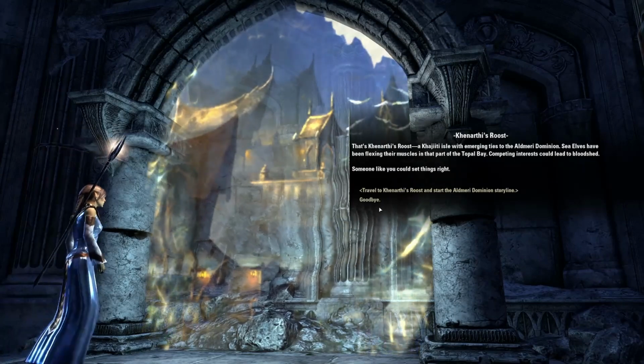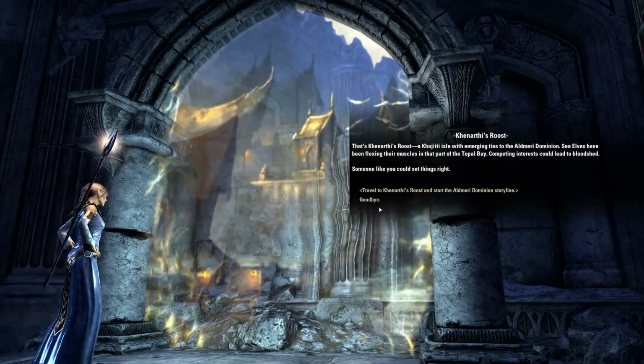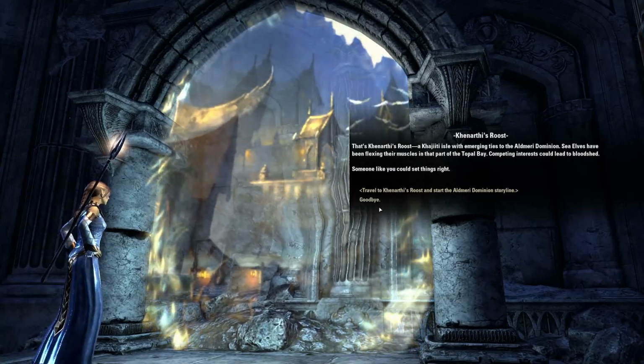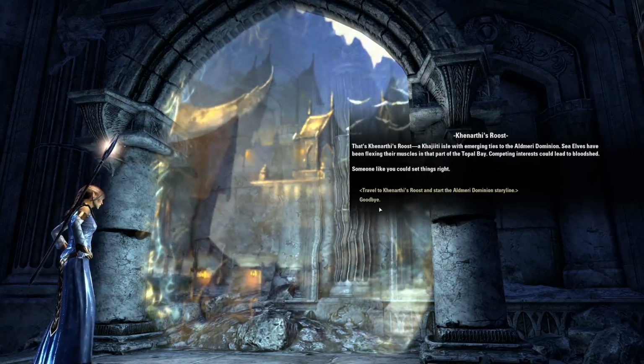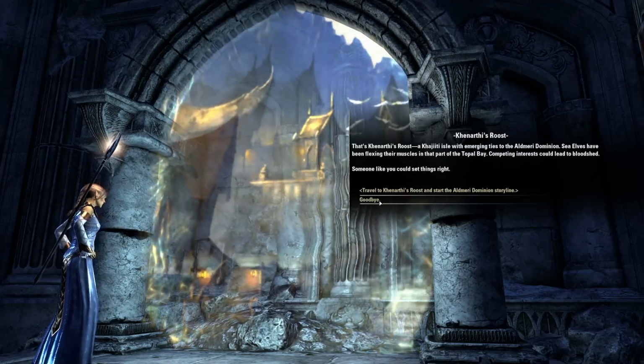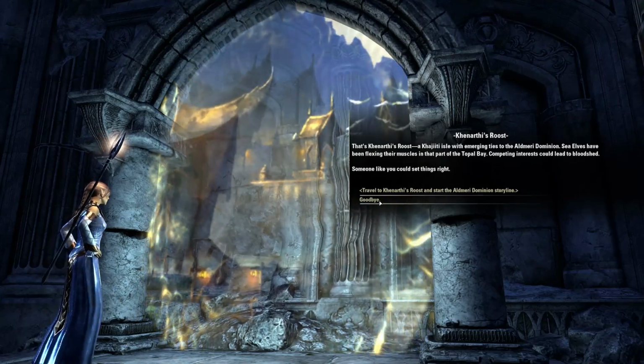That's Kanathi's Roost, a Khajiiti isle with emerging ties to the Aldmeri Dominion. Sea elves have been flexing their muscles in that part of the Topal Bay. Competing interests could lead to bloodshed. Someone like you could set things right.